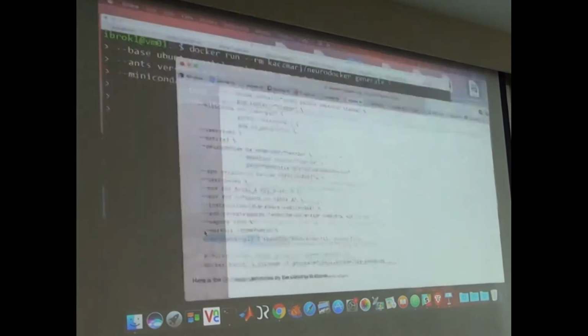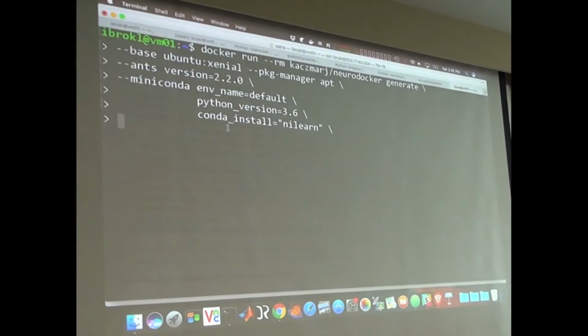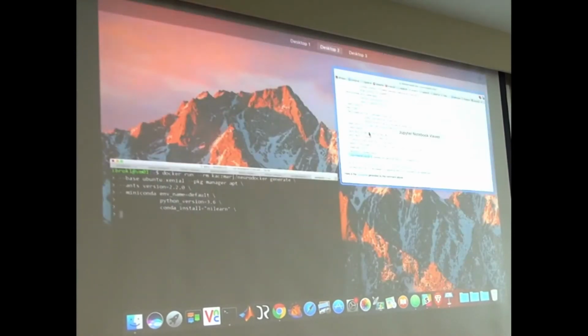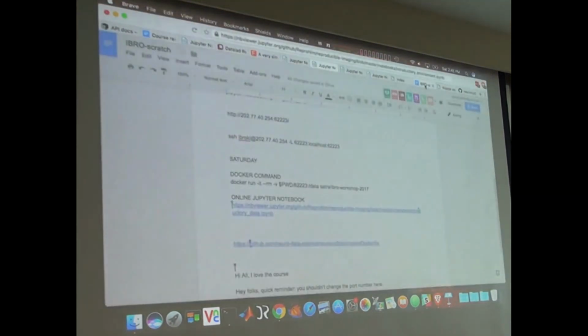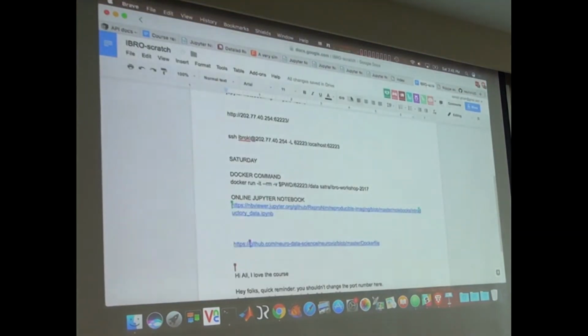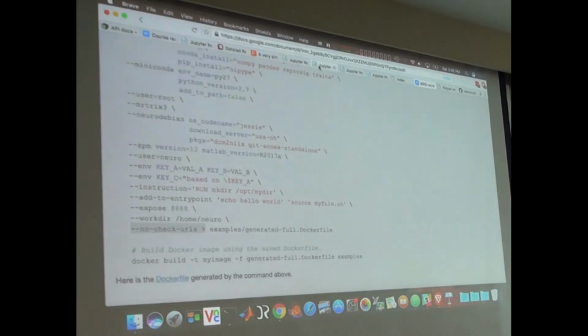Can you tell me which link it is in the document? The link? Yeah, it's the last one. So we'll paste it. It's not there.